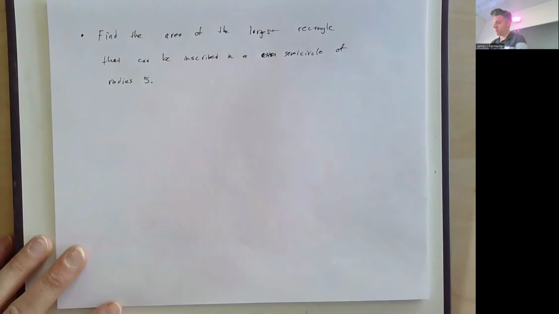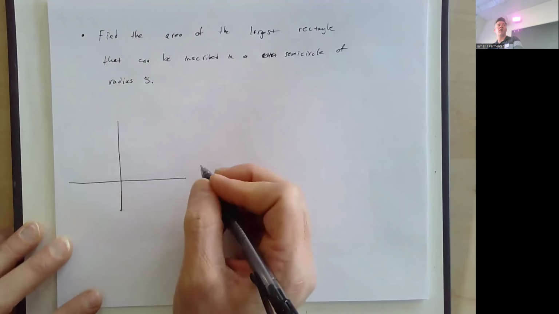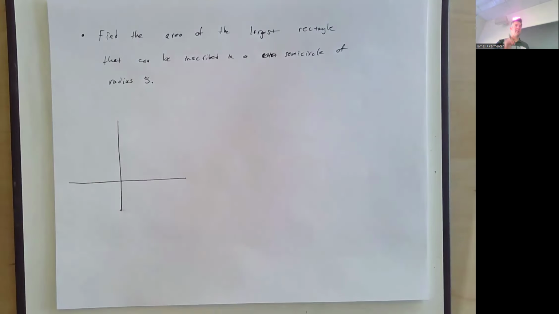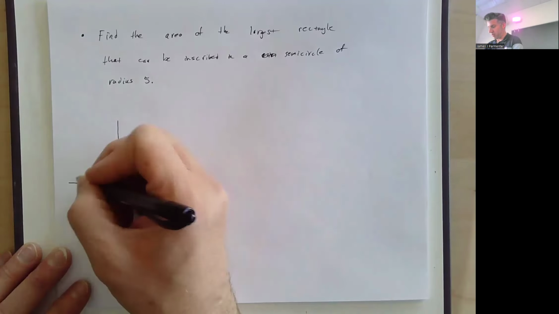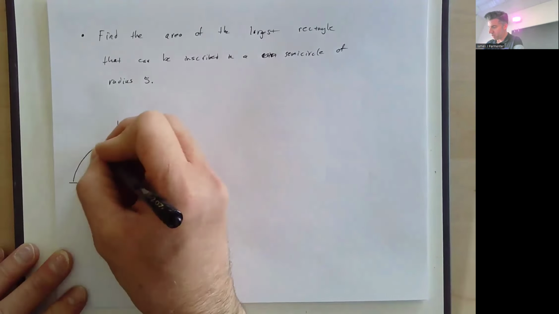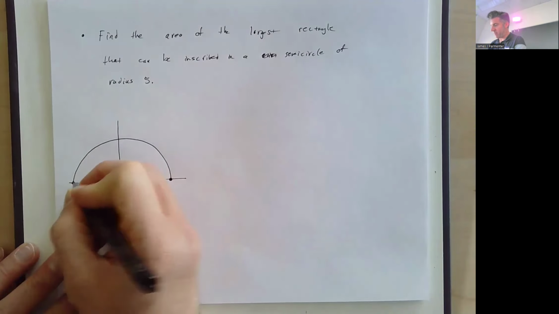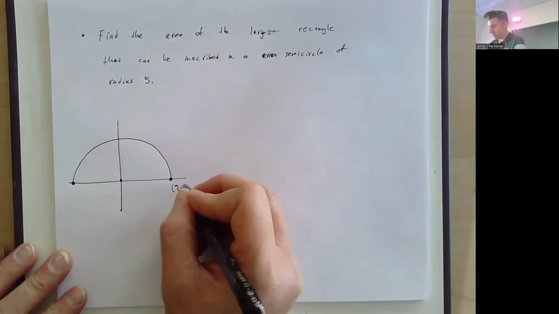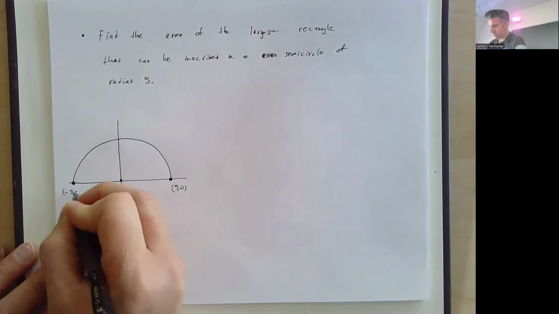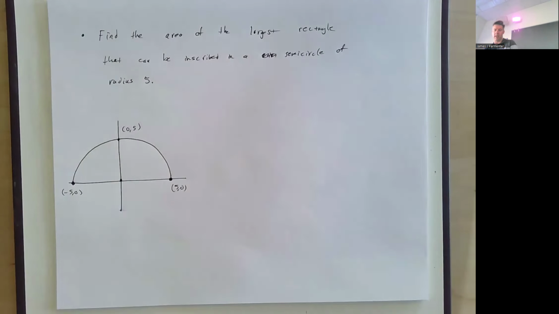Let's draw a picture. Typically when I'm drawing shapes and inscribing or circumscribing things, I often like to center my shape on the origin. So I'm going to draw my semicircle where the center of the full circle will be at the origin. So here's my semicircle. Radius is 5, meaning this point is (5, 0). This point's (-5, 0). This point (0, 5). I don't necessarily need to know all that, but it's not terrible.